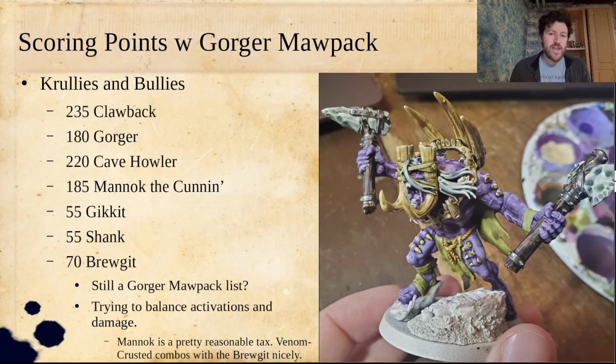So you give +3 attacks, and then you make each of those attacks do real damage by doing venom-encrusted weapons. So for the cost of 2 doubles, your 185-point fighter can actually become a huge, huge damage output. Now, of course, the Clawback is still a better Brugit target, but the fact that you have a really good one for pretty cheap is really, really nice there.